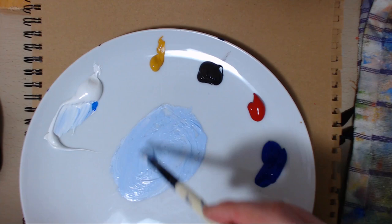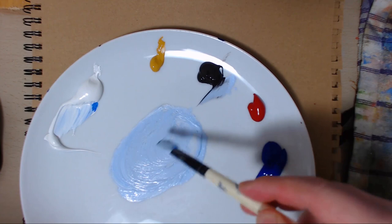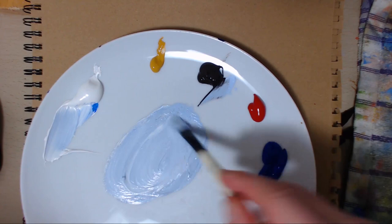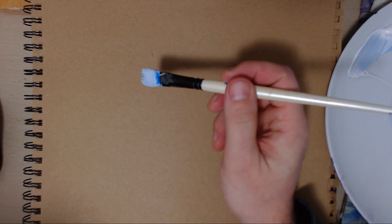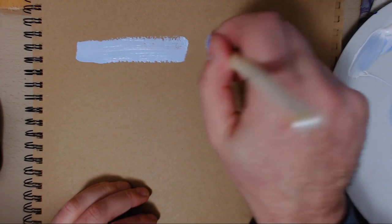So we're doing a snowy scene today. Let me gray this down a little bit with some Mars black. Yeah, that's quite a lot better. We'll try this anyway and get the painting started. So it's been snowing, and of course I had my eye out the window in the morning thinking, oh yes, I'm going to get some really good pictures of the snow — and there was no snow.